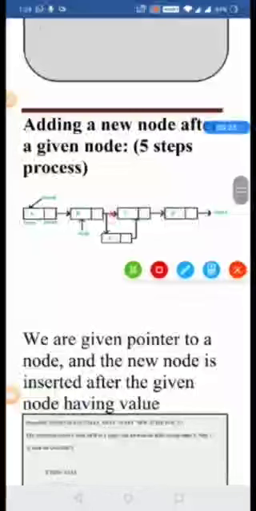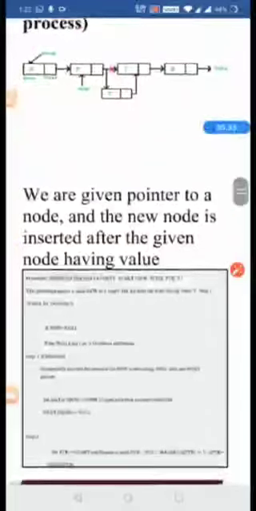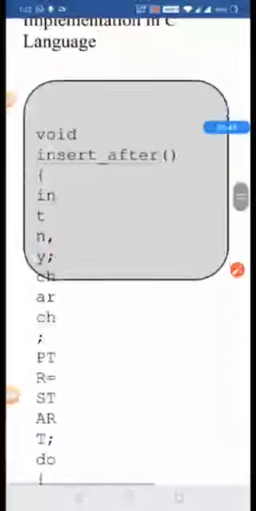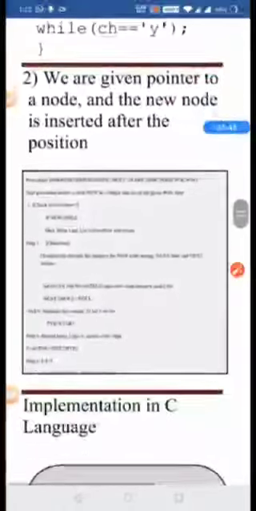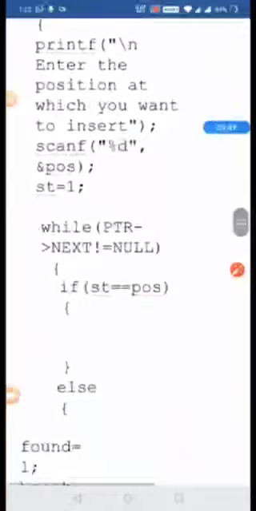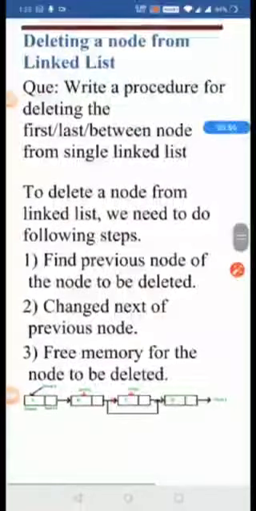When we want to add an element in between, it is a simple process. We want to add E, and it will simply be added in between B and C. So the list becomes A, B, E, C, D. So this is how we can insert an element. Now in the same way we can delete an element, that means we can delete an element at the beginning, at the end, and in between.